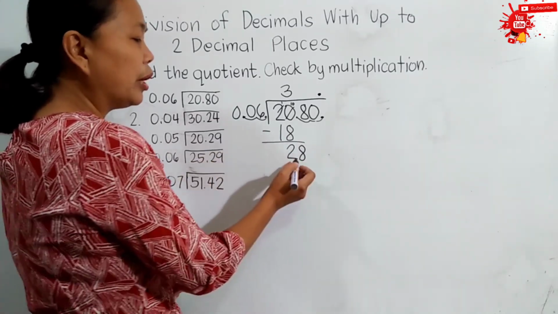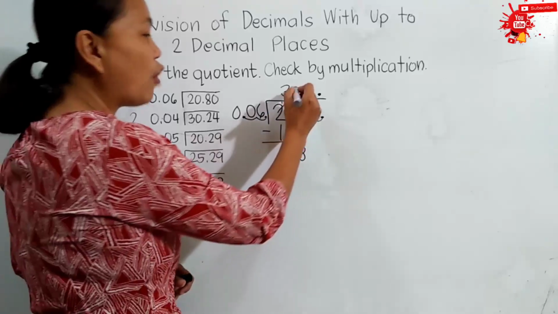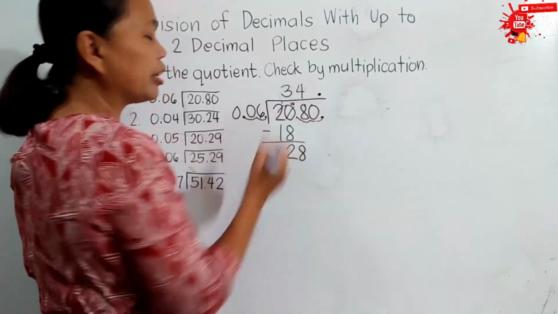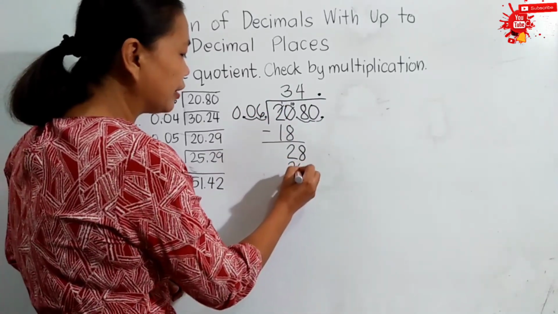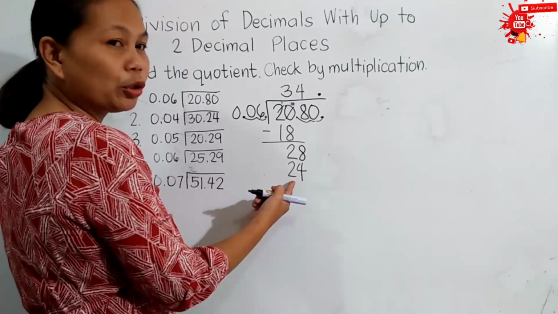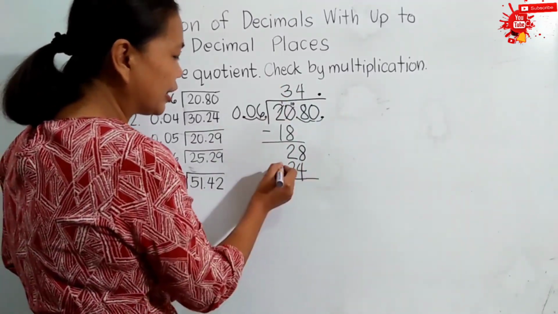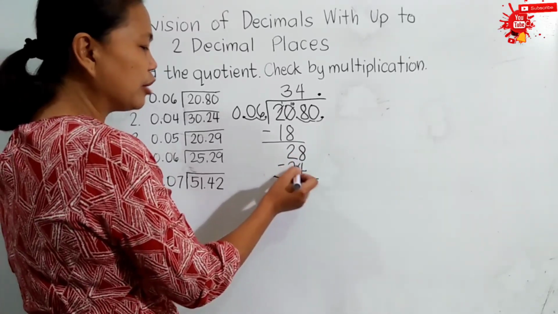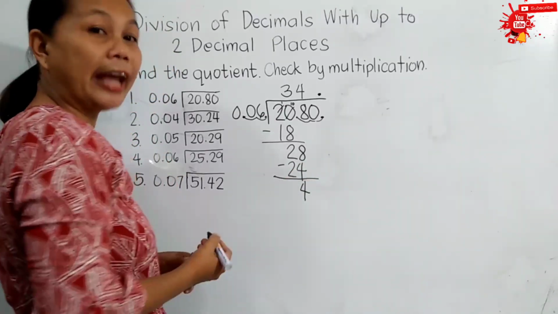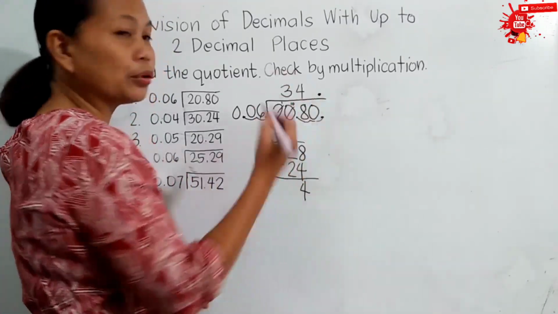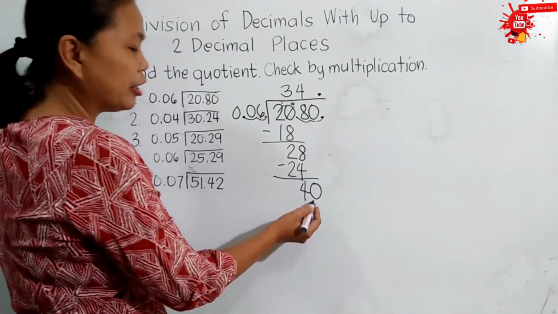Okay? So, again, 28 divided by 6 is 4. So, dapat sa ulo ang multiplication. So, 4 times 6, we have 24. So, again, saan nanggaling yung 24? So, 4 times 6. Then, isusubtract natin siya. So, 28 minus 24 or 8 minus 4, we have 4. Then, i-bring down natin yung susunod na digit ulit. So, bring down 0. Then, i-divide ulit natin.